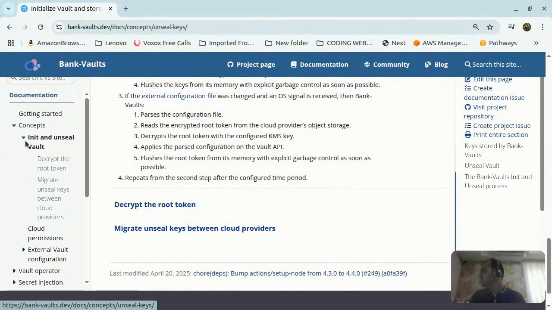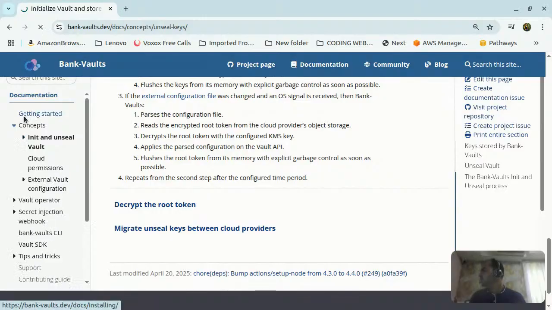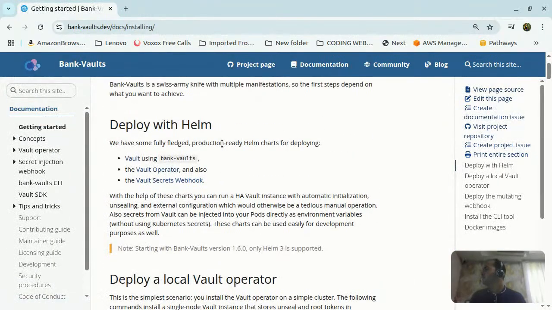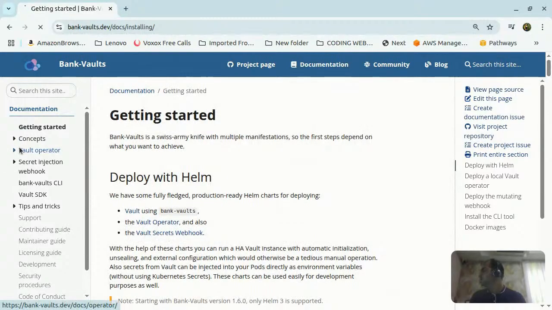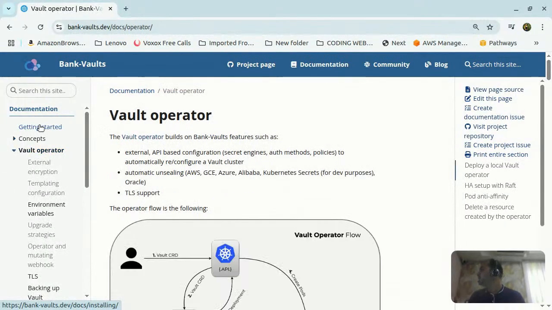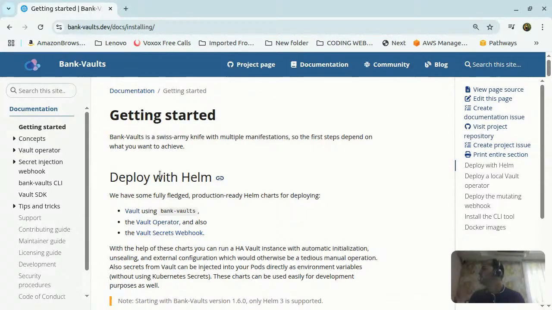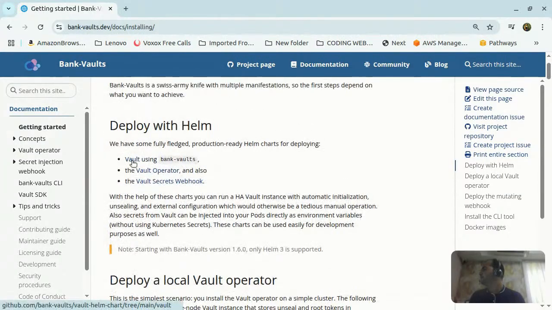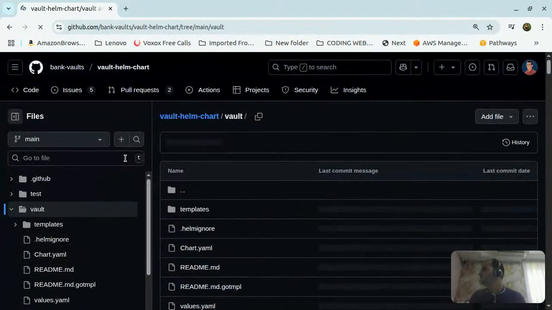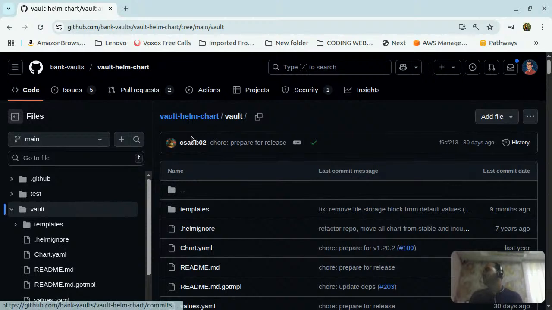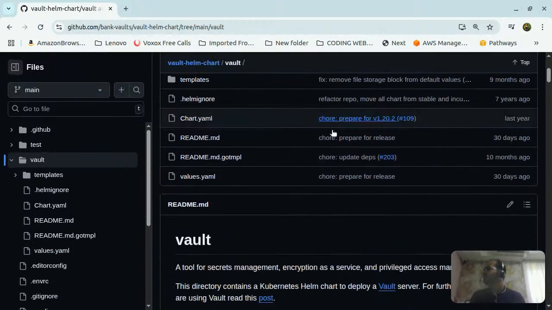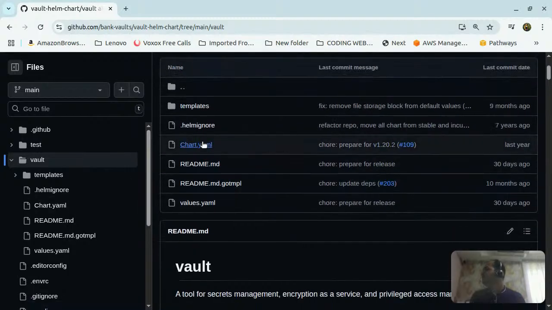Let's go through the components one by one. We have the components here. Let's go with the first component, Vault. We have a Helm chart here from the GitHub repository. You can see we have a Vault Helm chart.